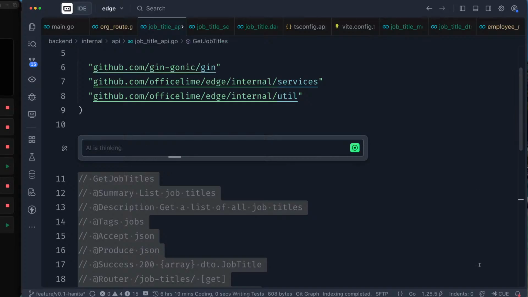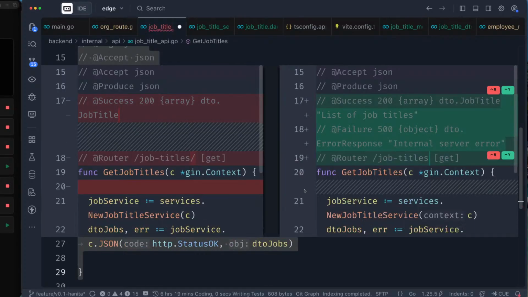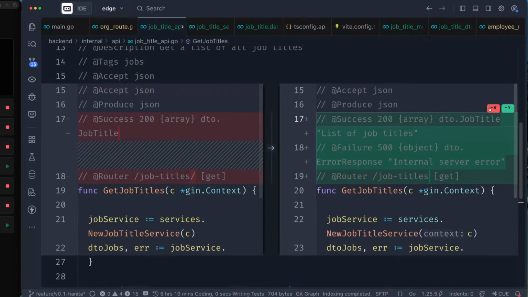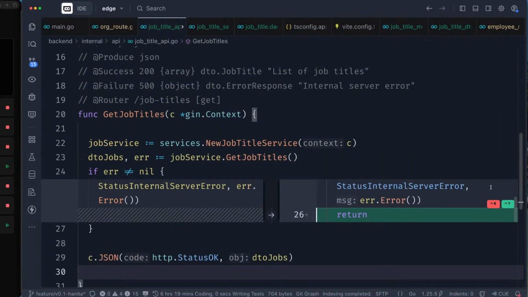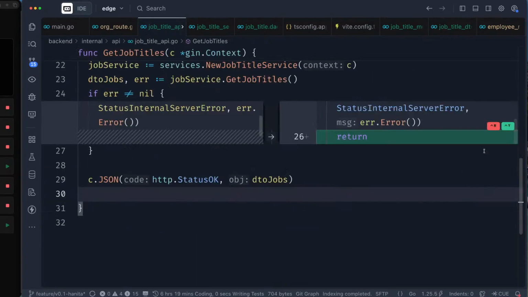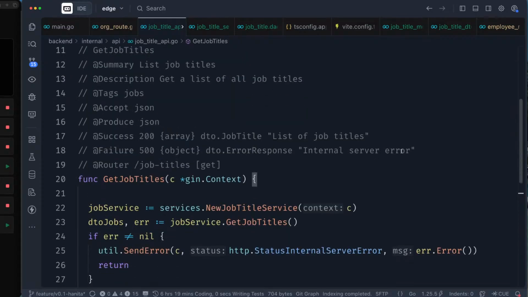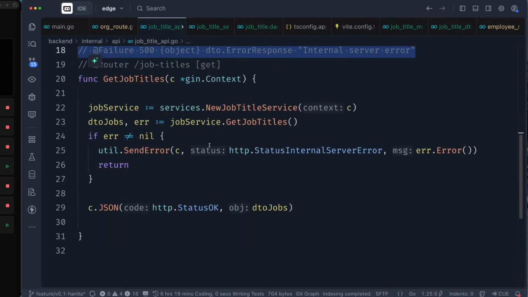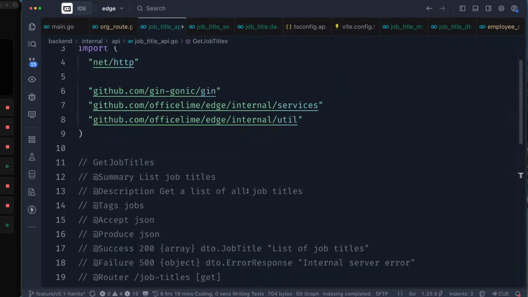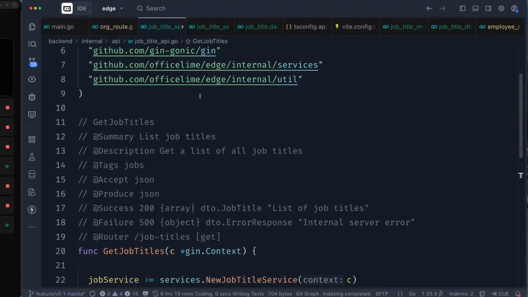You will see that it's going to capture this part that was missing, and if there are other ones missing, it's also going to capture those as well. So if I accept this change, I should be seeing that it now has error 500, which is great. I think we've been able to achieve that goal.